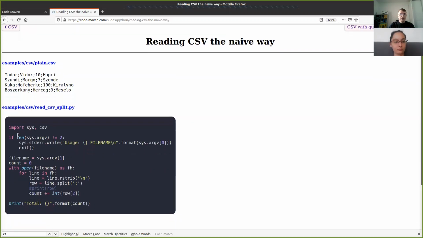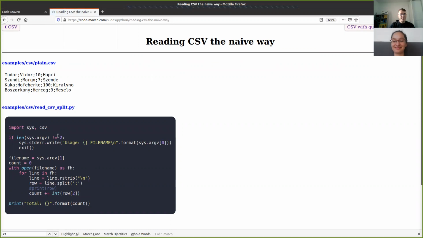So we are importing. Oh, I didn't fix it here. Okay, good opportunity to show you that you can import several modules on one line. I thought that I fixed it, but in this example, no. So it doesn't matter, you can say import sys and then on the next line import csv, or you can say it in one line. Doesn't matter in general. I prefer to have each import on its own line, but this slide was apparently created before I decided that's my preference.